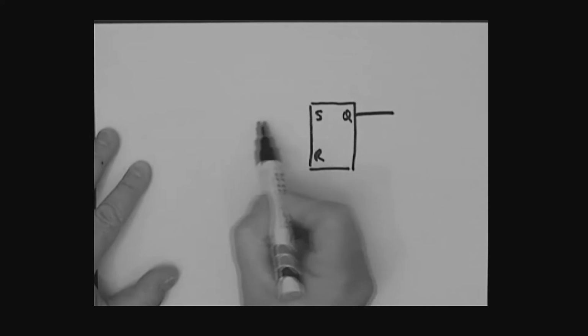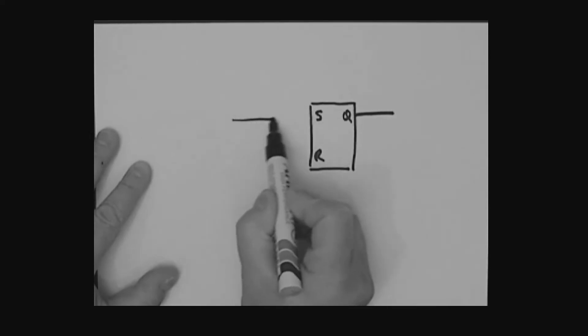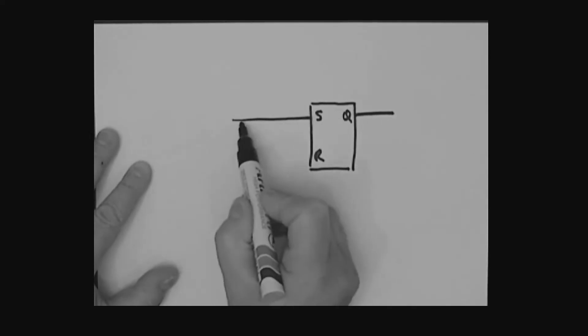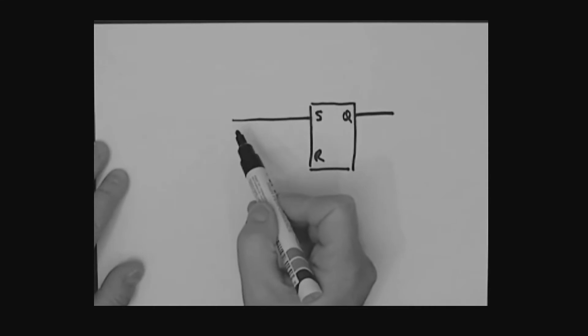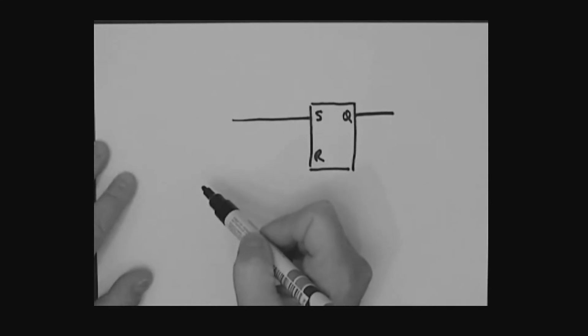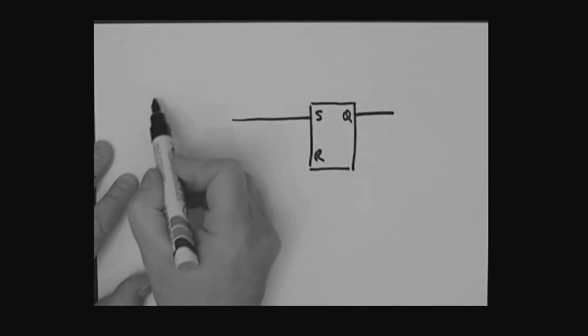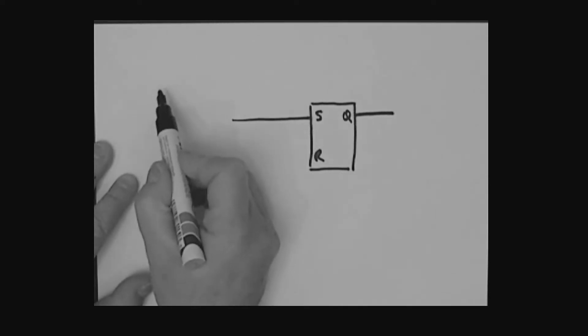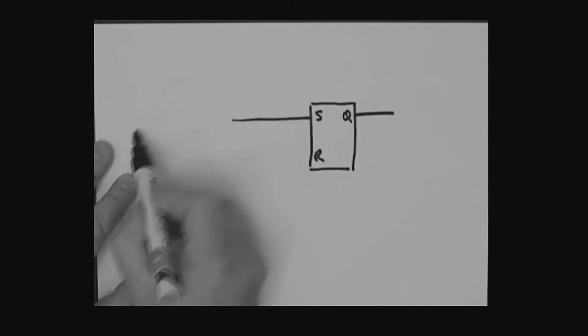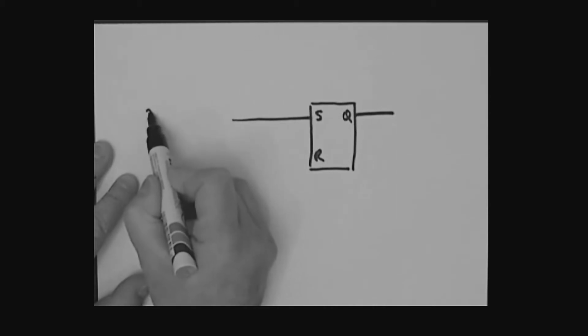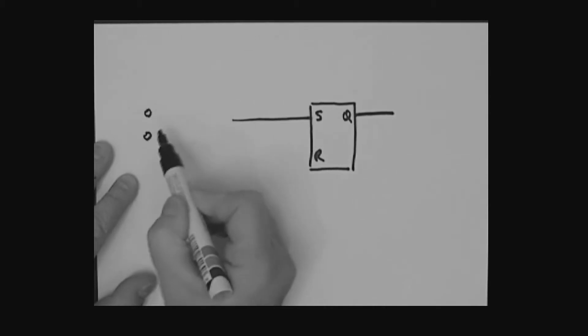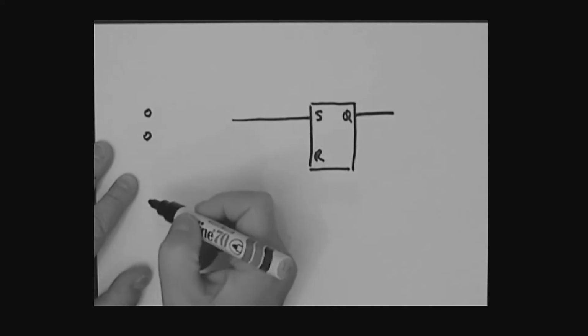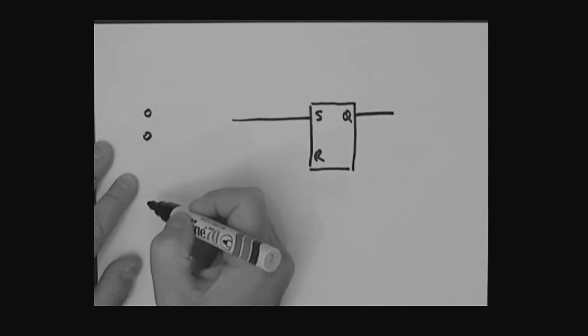Now, I've got to think a little bit about this. How am I going to get this input? Where's it coming from? It's coming from, let's say, a push-button switch. How do I get a logic level 1 and 0 with a push button switch? Well, I'll model the switch this way. It's a single pole, single throw type switch. You get two kinds. We spoke about this before in the previous video.